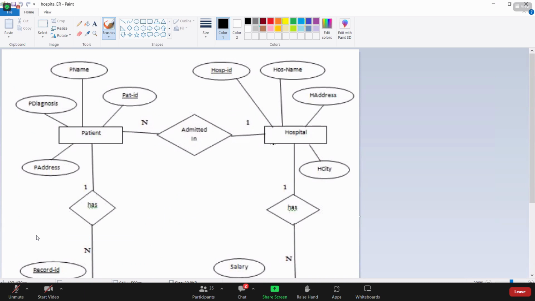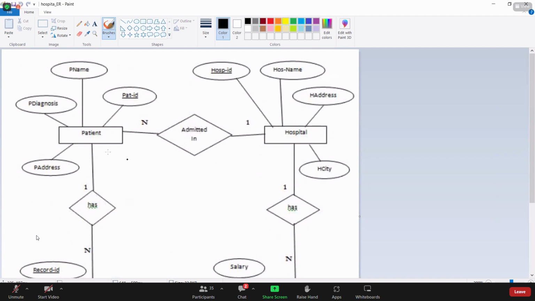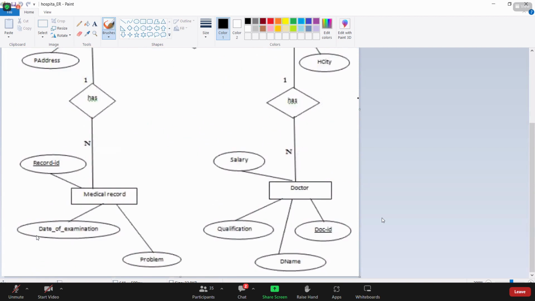So we have hospital, we have patient, we have medical record, and we have doctor. Patient will have patient ID, patient name, diagnosis and address. Patient will be admitted. The relationship is admitted in hospital. Many patients, one hospital, because I'm creating an ER diagram for one hospital. Let's say BR hospital. Hospital will have hospital ID, name, address, and city. Patient has medical record. Hospital has doctor. One hospital has many doctors.